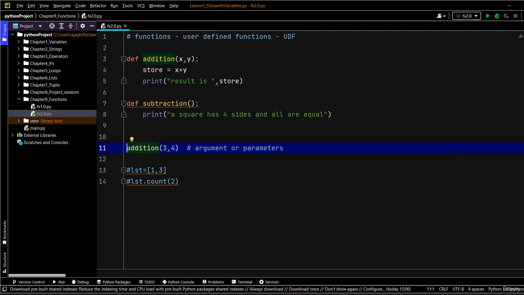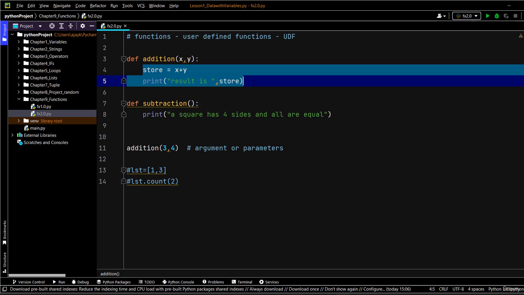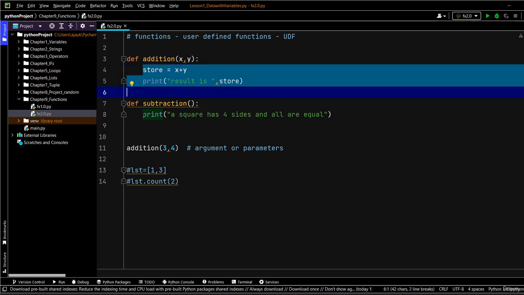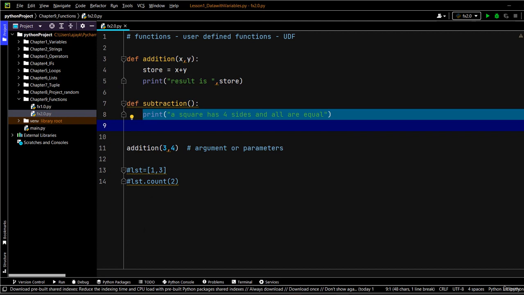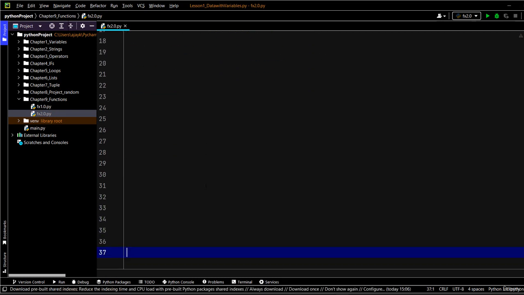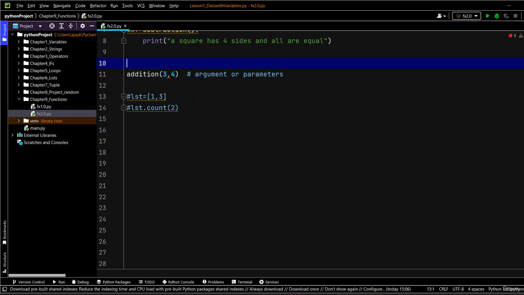Now you may be thinking that anytime a person can see the function. Yes, of course, he can see the function. So what? But as I said, there can be 500 lines over here, and 500 lines over here, and there can be more functions. Down the line, where you're writing the code, you never know where you will need that function for some particular calculation. So you just say, okay, I have created that function, this is what I want. Automatically, that function's code will be called and it is going to run. Okay, this is how it is.